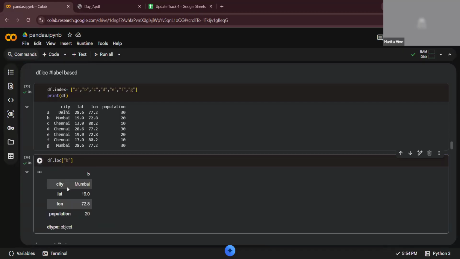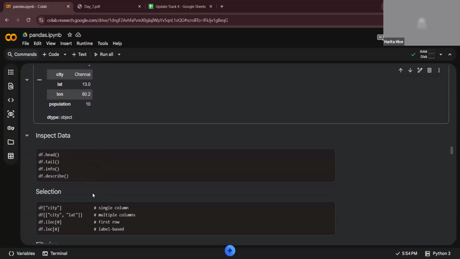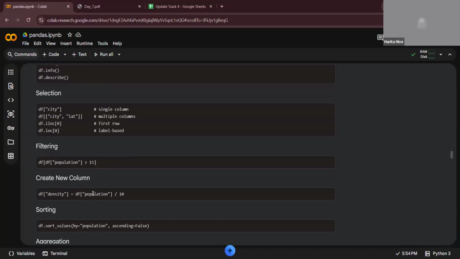Then if I search B, it is giving me the B row information like that. So df.loc will help you fetch the data on the basis of index label, and df.iloc will help you fetch the data on the basis of the positions, or you can say the rows and columns of your table.